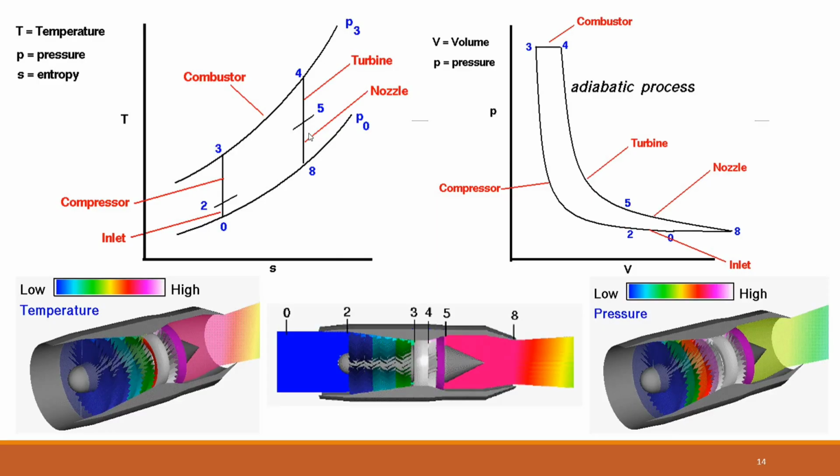Finally, the gas exits through the nozzle from station 5 to station 8, where it expands isentropically to match the free stream pressure. At the nozzle exit, the flow conditions return to free stream, completing the cycle. The area under the curve on the TS diagram is proportional to the useful work and thrust generated by the engine. The Brayton cycle analysis is essential for predicting the thermodynamic performance of gas turbine engines, including thrust, efficiency, and power output.